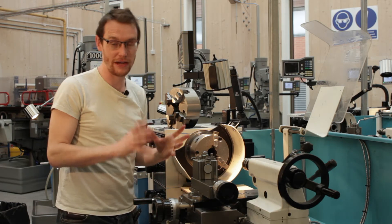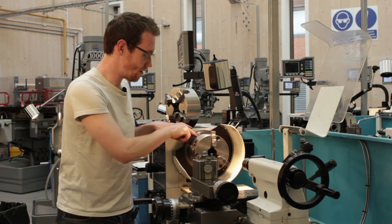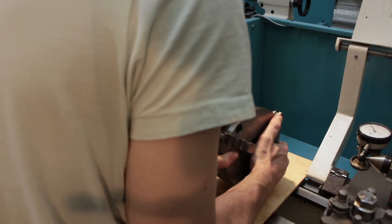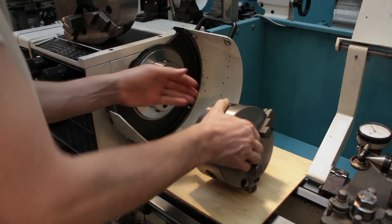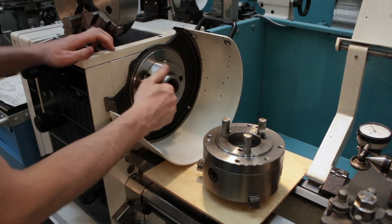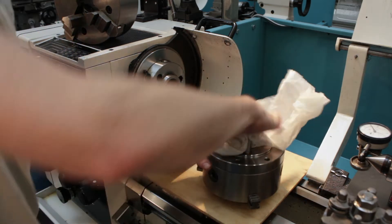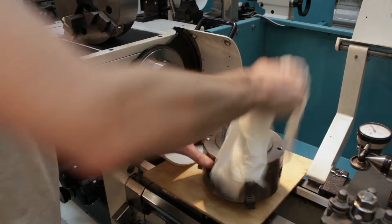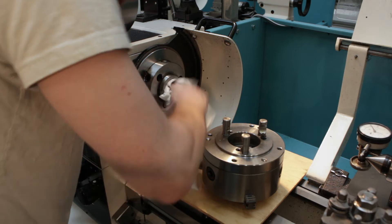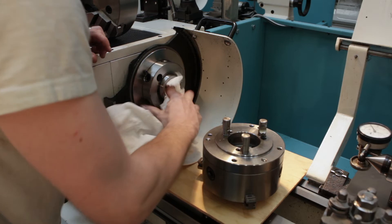Some lathes have a cradle, which is definitely a step up, but we're just going to use a simple piece of plywood, and we can go about removing the chuck. All of these operations require a very, very clean spindle nose, and for the chucks to be kept in good condition as well. We encourage our students to clean the cam locks before it goes away and before it goes on, and also make sure we give the spindle nose a good clean to make sure it's free of swarf.